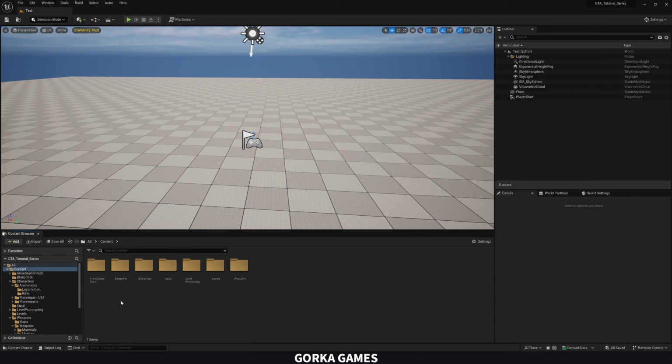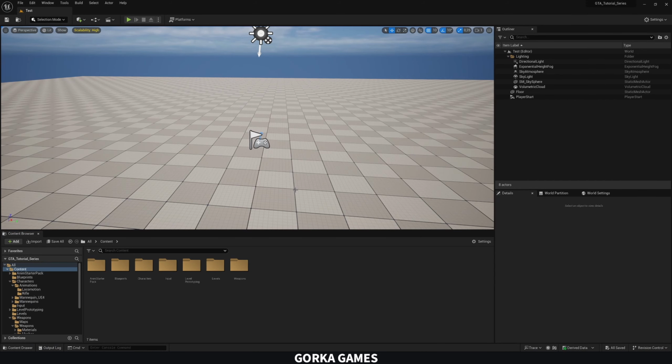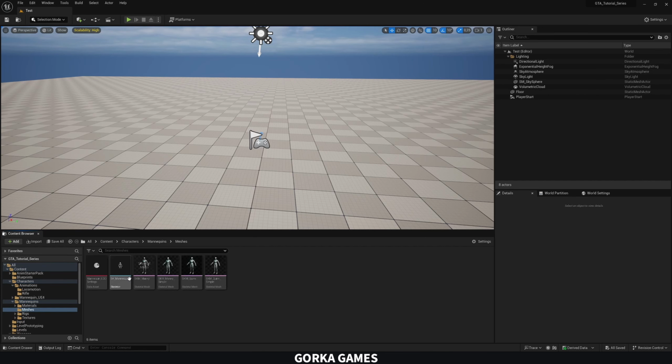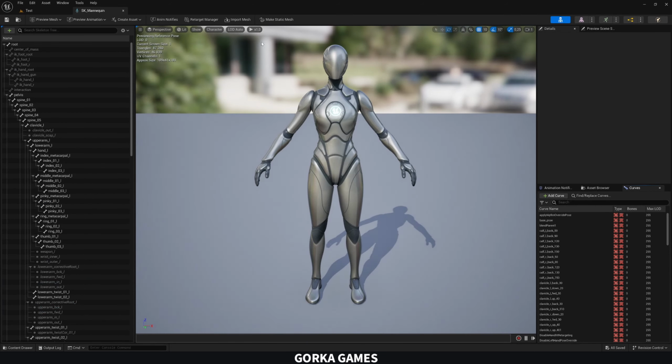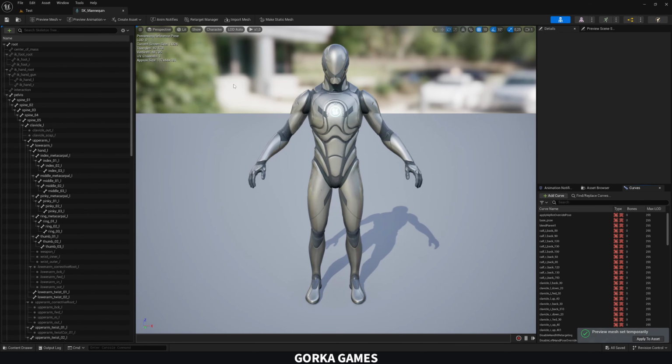Okay, cool. So now with that said, what we need to do is go ahead and add this weapon to our player character. So we need to basically hand place it in our character's hands. What we need to do is go to the characters folder, go to mannequins, meshes, and open up the SK mannequin skeleton. There we go. As we're using Manny, let's go ahead and change the preview mesh to be Manny Simple, just so it matches a bit better the one that we're using.